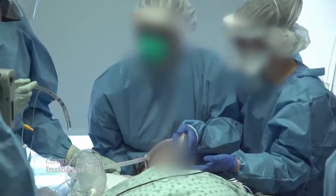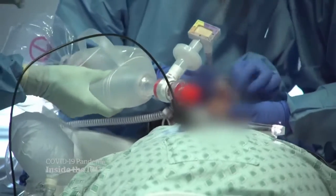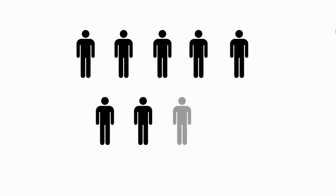With this life-saving machine making headlines daily, the negative consequences associated with the technology are being brought into the limelight anew. For a number of years, the link between mechanical ventilation and cognitive decline has been well established within the medical community. The life support system is believed to promote the pathophysiology of Alzheimer's disease, a very common form of dementia that affects over 1 in 9 Americans above the age of 65.